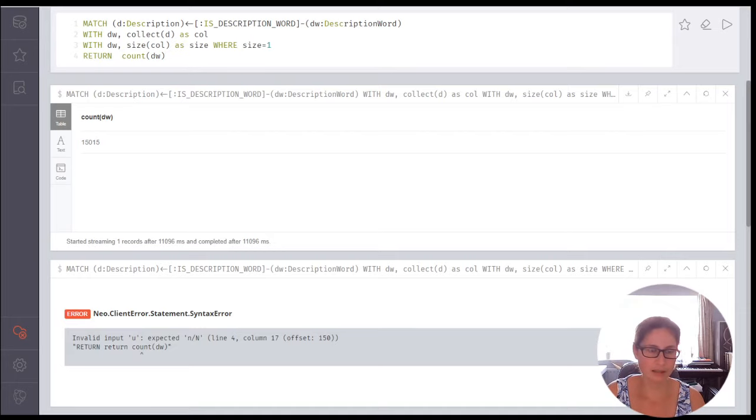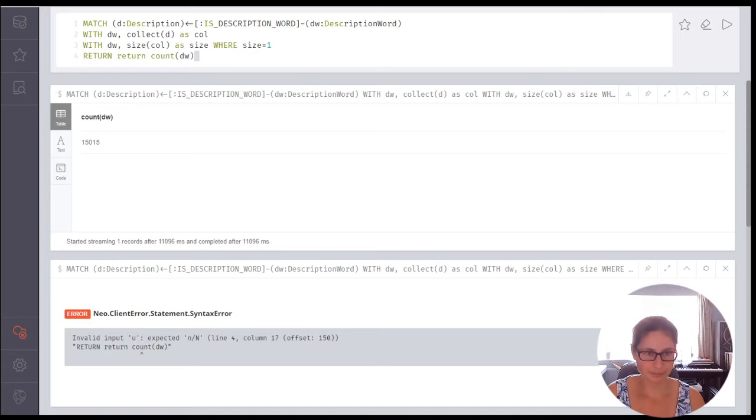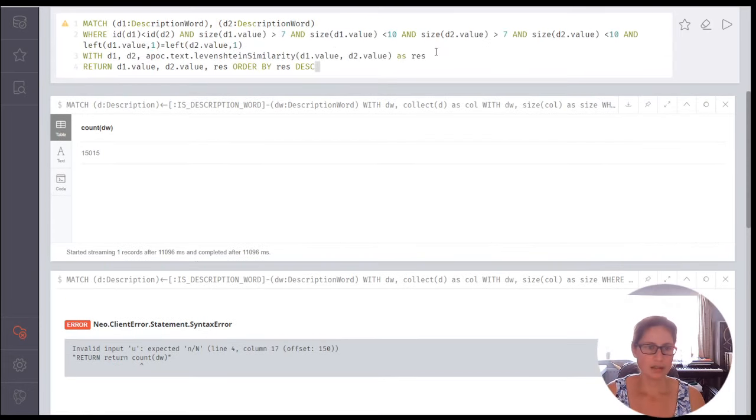So let's do that. I'm going to recycle that query and rewrite it ever so slightly. Basically what's happening here is we're comparing 2 description words and saying where the IDs are different, just to stop us comparing the same word against itself. And I'm going to shuffle this up.